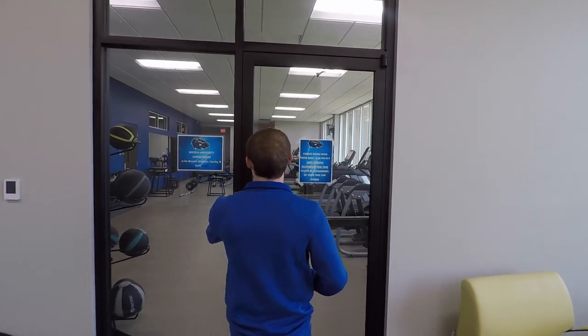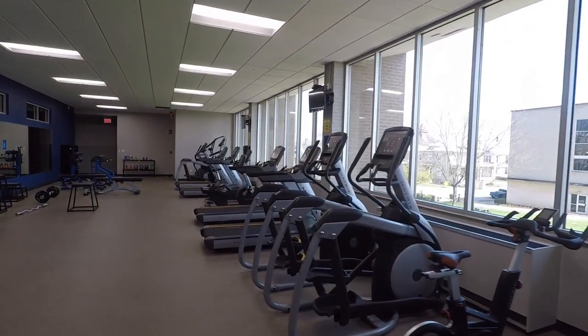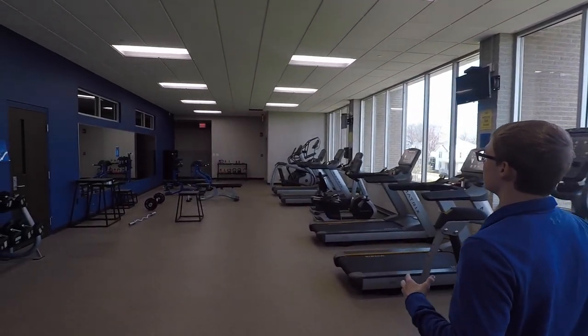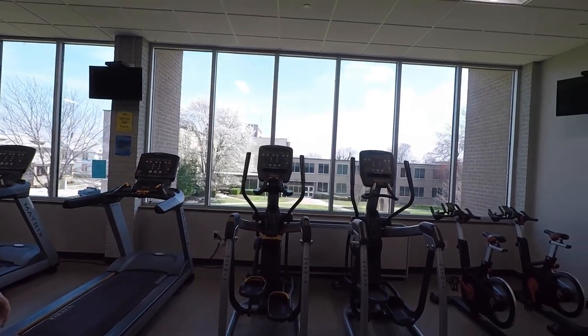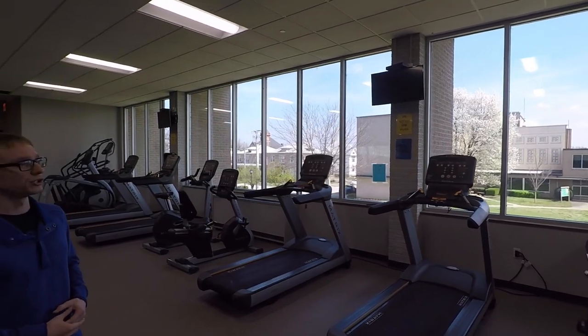This is where we have more equipment for cardio workouts, core workouts, different kind of things like that. We have everything from the Stairmaster in the back, ellipticals, treadmills, bikes. There's a lot of different opportunities to get in here, especially when it's inclement weather outside, so you can still keep that cardio going. I'm an assistant coach for the track and cross country team. I know for our program, we come in here, we do different injury prevention kind of workouts. And I know all our other teams try to do that stuff in here as well.